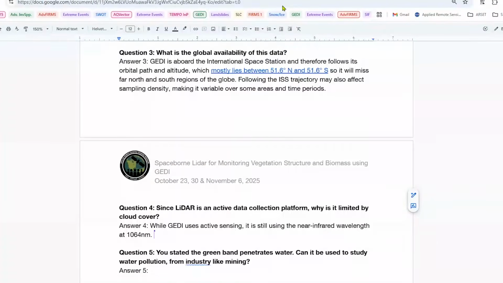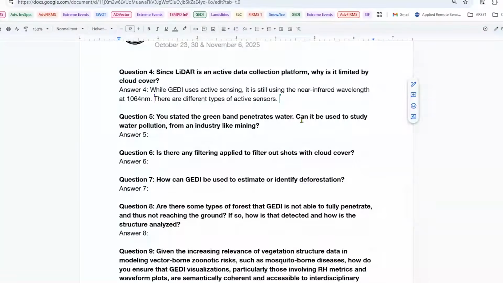So Nayara, maybe you could also speak to this, because radar systems are able to penetrate clouds. But GEDI fires in the near infrared portion of the electromagnetic spectrum, and that wavelength often does not penetrate through clouds. That's the short answer. Nayara, if you want to elaborate and explain how radar systems are able to penetrate clouds, I think that would be really helpful for the audience.